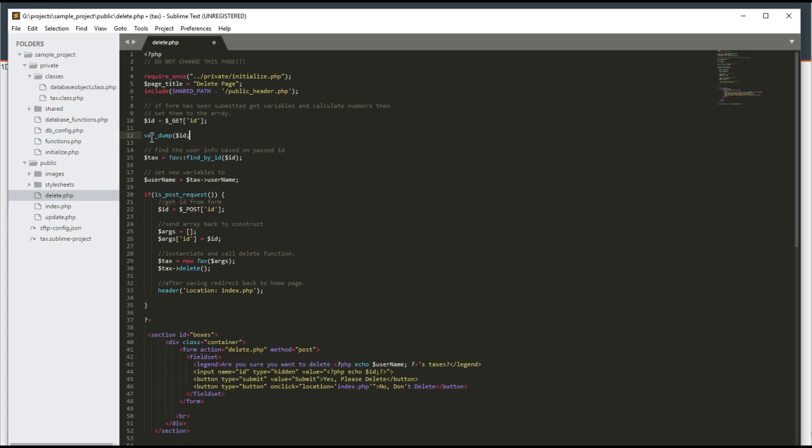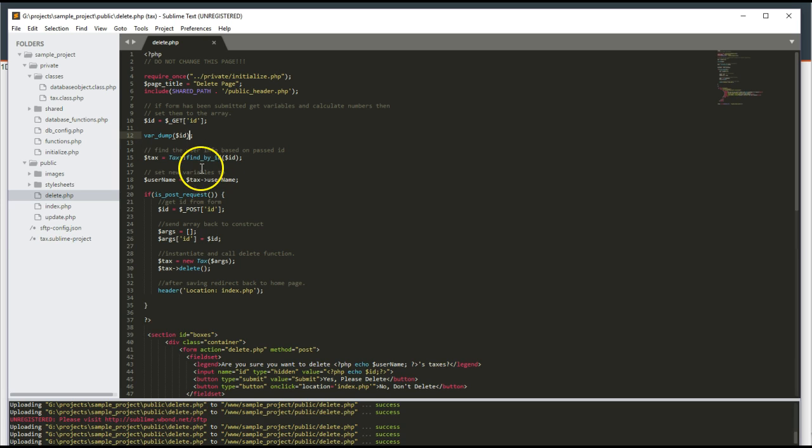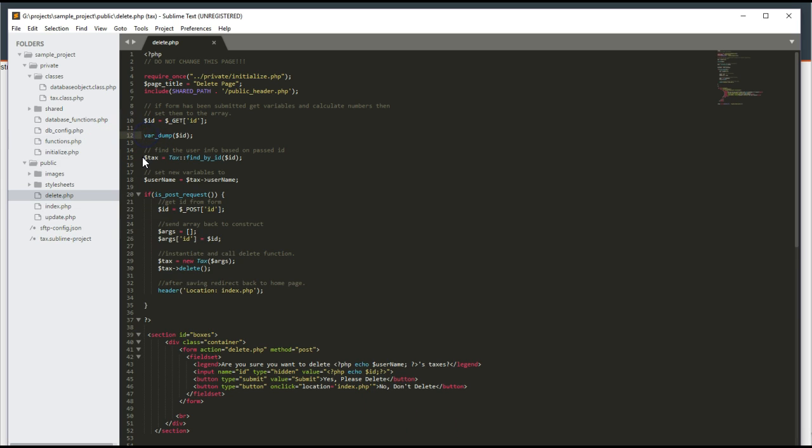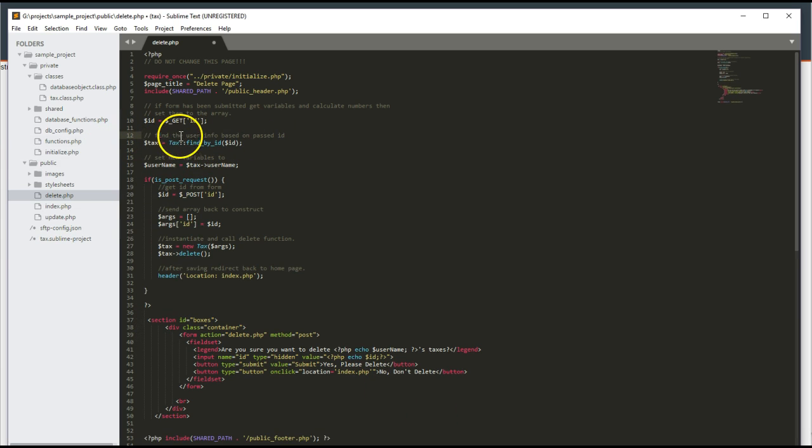Instead of echo, you can also do a var dump. That's kind of cool because it'll actually take everything in there. It'll tell you what the ID is, and it'll tell you what the actual number is. So it tells you it's a string, and it says it's 1. So we know that's working, so we don't need to have that there anymore. Okay, so we keep going down, and we say, wait a second, this could be where the query is failing. What we're trying to do here is use this ID to go out and get the information from tax, so we can set the username here and say, are you sure you wanted to delete so-and-so's taxes? That's the only reason why we have that here.